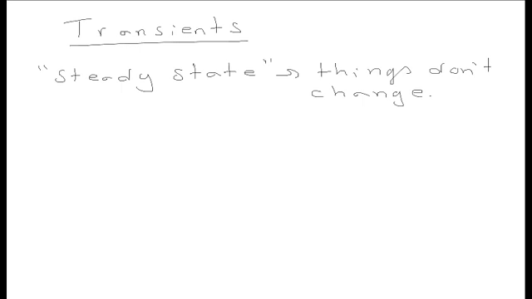This is fine when you're dealing with purely resistive circuits, or if you're dealing with capacitors and inductors without having to consider the fact that there is actual resistances in the circuit. And that's because in those types of circuits, things change instantaneously. On the other hand, when we have transients, what we mean is small events where things are changing. Typically, this will lead to steady state.